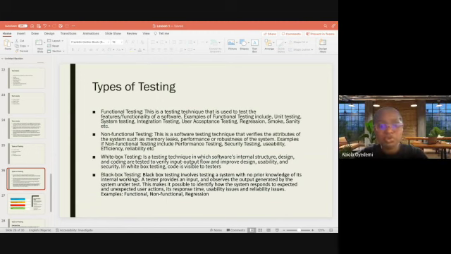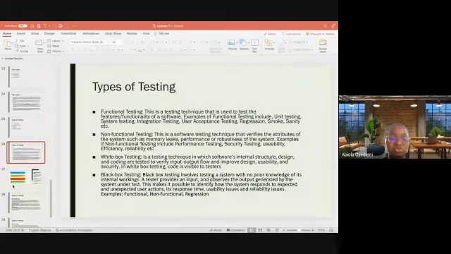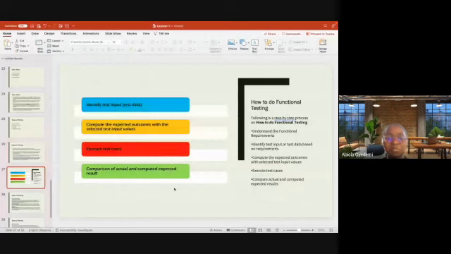All right. So let's continue. We've said that black box is what a lot of testers do. And when you are conducting your functional test, you identify your input data. There's something they call test data.